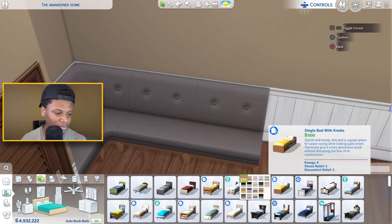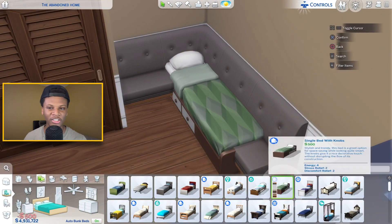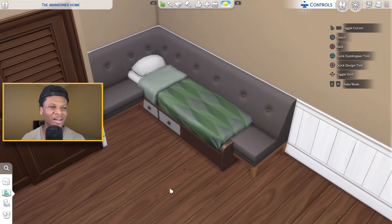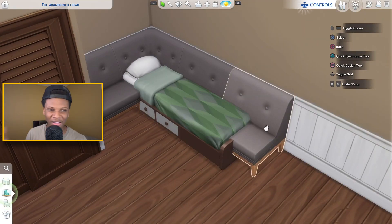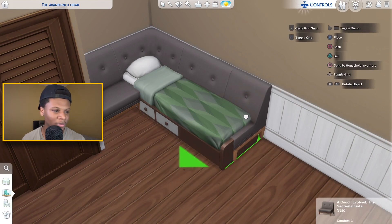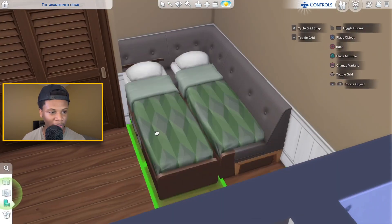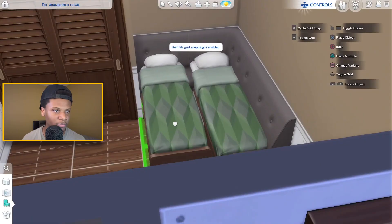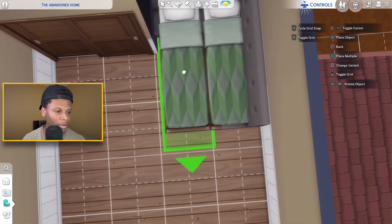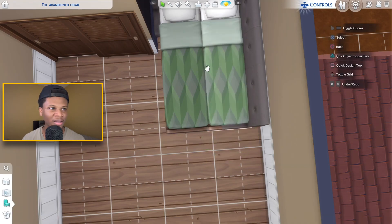For the bed I grabbed one of these twin size beds — I can't remember but it was this color right here — and just slid it in here. I got this idea from watching different old shows, shows from the 90s and early 2000s. I can't remember which show it was, but I saw them have a bed with iron rods in the back where you could sit up in it. I slid that in like that, made sure everything was aligned the right way, then grabbed another twin size kids bed and aligned it with this one.